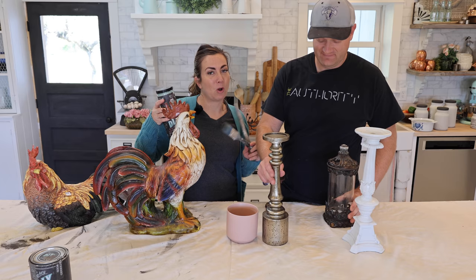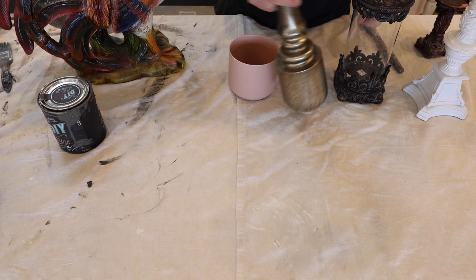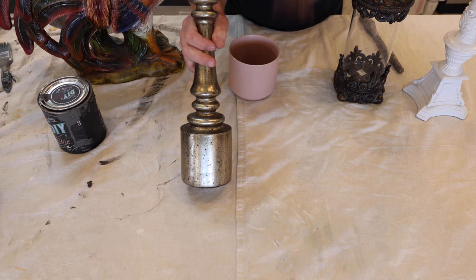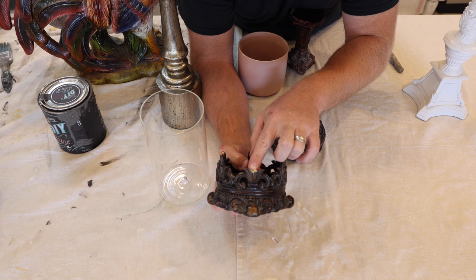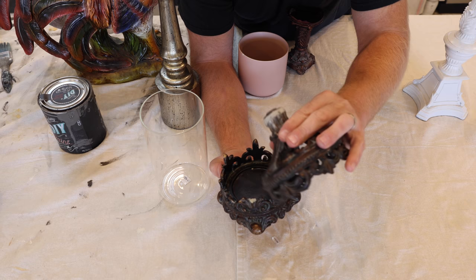Assembly line. Okay, so some of this stuff just needs cleaned up and painted, but some of these things have repairs that needed to be made. This topper here was all broken up. It had some detail, so I just sanded it down. This was also broken off, so I sanded that down. On here you can see this is missing the top of that design. I'm just gonna leave this particular one because you can't see it from all angles, but this was broken up really bad, so I had to go ahead and sand that down.